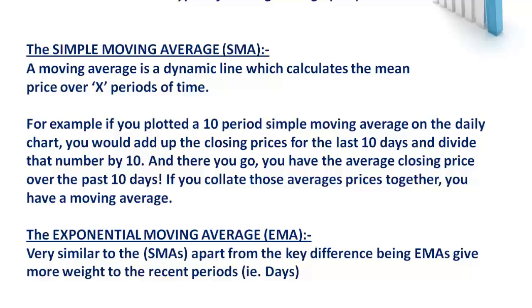However, what we want to work with is the moving average combination where most people who know what they're doing are actually using as well. Hence our usage of the 20 and the 50 EMAs. So the exponential moving average, very similar, in fact, almost the same to the simple moving average, apart from the one key difference in that EMAs bring more weight to the recent price periods, i.e. days in this case, like I just mentioned.